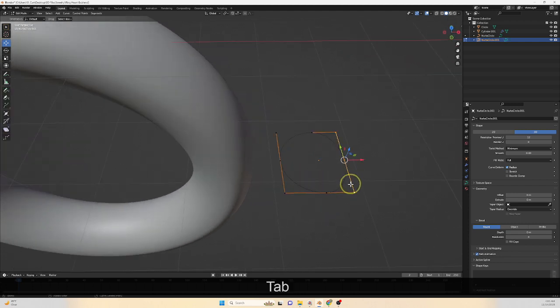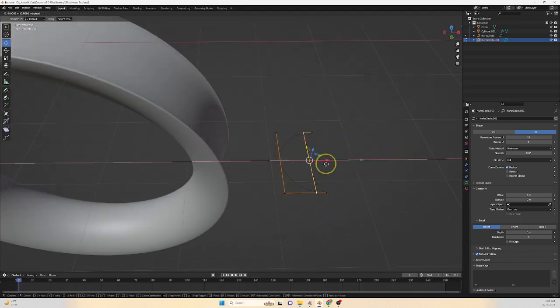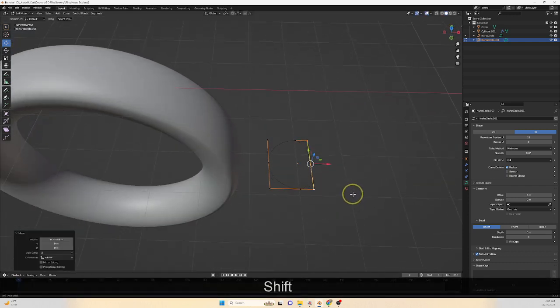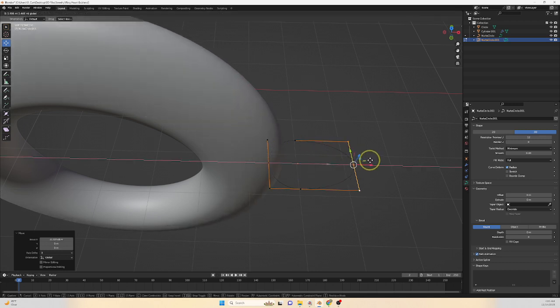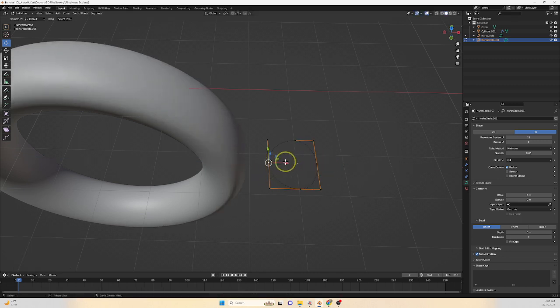So what I did was I selected this, I moved it in and out to see which edge I was modifying. And then it helps me think about it if I have this band in the same orientation that I've got this, so that when I go and make an adjustment over here, I know that this is going to be the outside, and I know this is going to be the inside.